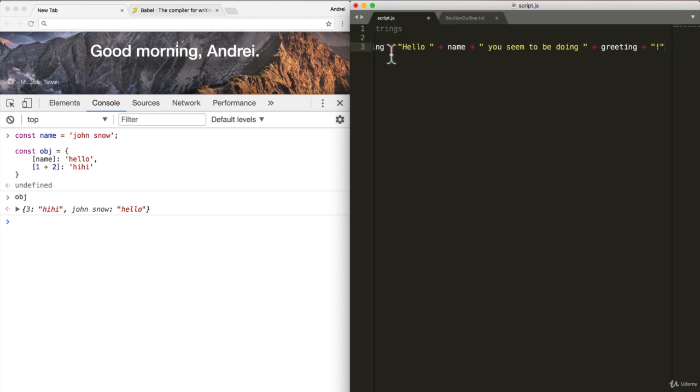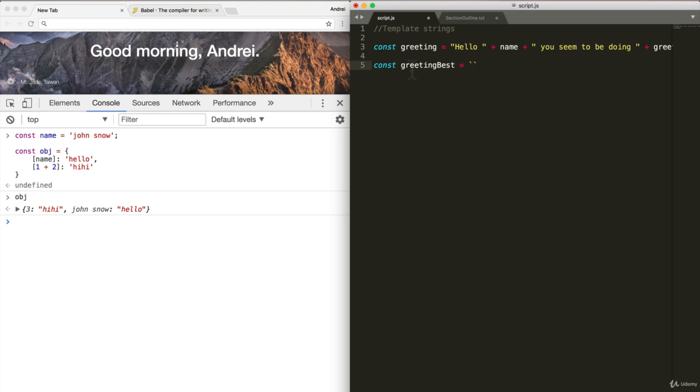Now, you can do something really fun. Instead of doing it this way, you can have greeting best equals something called template strings. And these are backticks. So the backticks, this is right above your tab key if you're on a Mac. Instead of using double quotes or single quotes, this means template strings. And now you can use double quotes or single quotes anywhere you want, and it'll be a string.